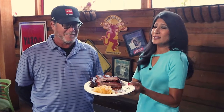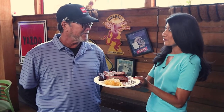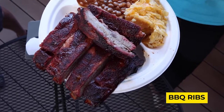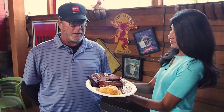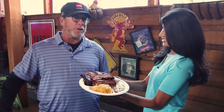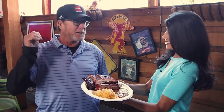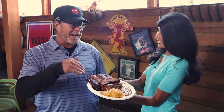And then I come and see a plate like this, and I know I'm in the right place. I know all is right in the world when I see ribs that look like this. Tell me about your ribs. They're a St. Louis cut. That is a cut. That's not how they're cooked. But we then put a dry rub on there that when I first started 20 years ago, my friends loved me because they got to eat free ribs all the time. And they then voted this the best dry rub of all the other dry rubs. So this is how we came to this.